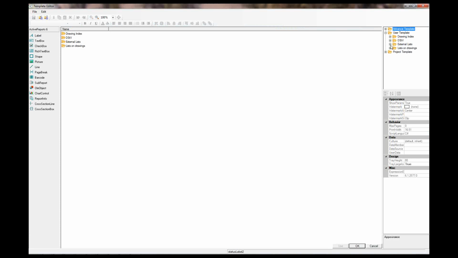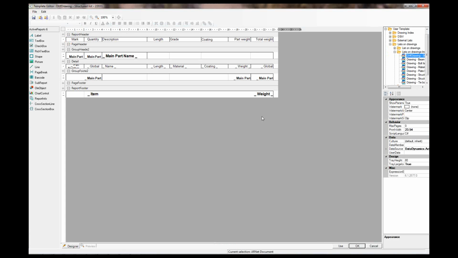Again, user one. List on drawings. There it is. Okay. So click on that. All right. Okay. And can you see that group head 2? Right there. Can you see that main part name? Mm-hmm. All right. Double click on that.